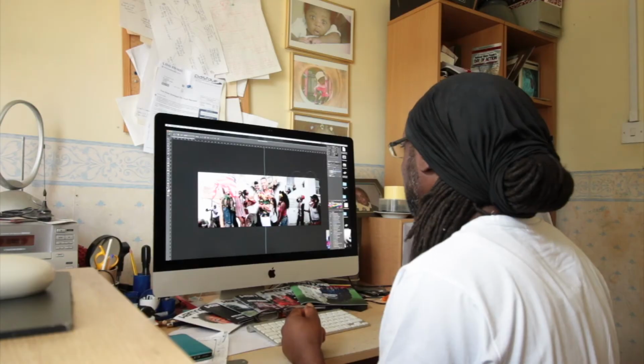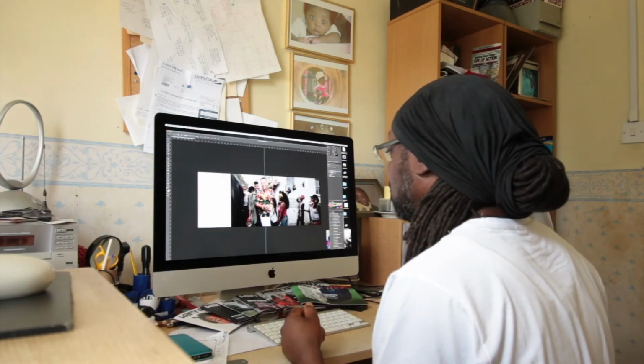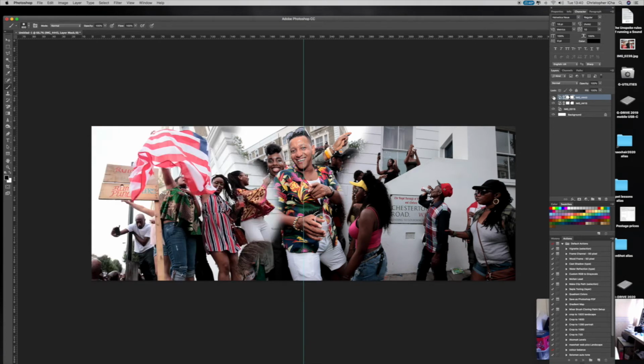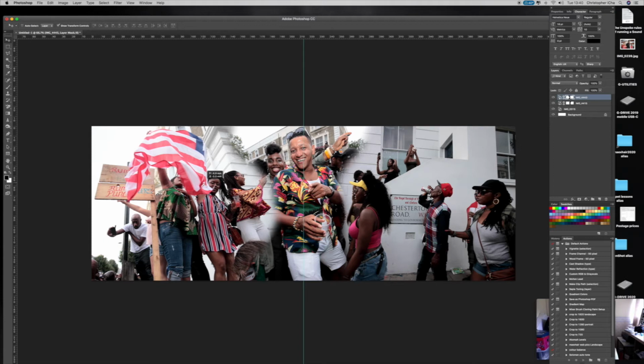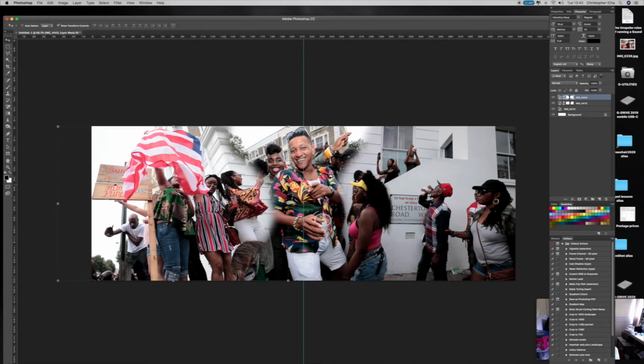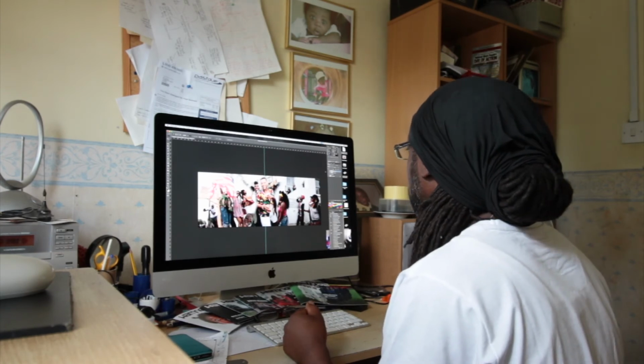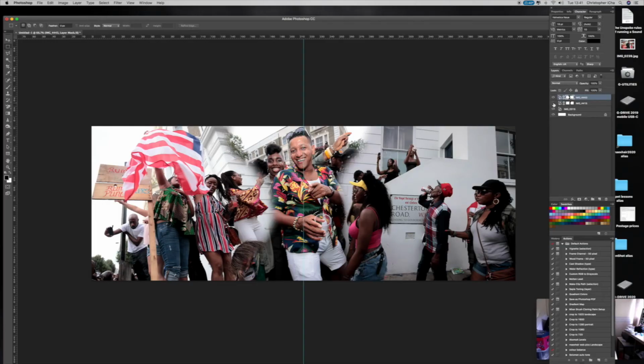I mean, that's just the rough of it. You can really neaten it up and get it exactly how you want it. And we can look and see what's behind, and that can kind of help in how we organize the page. So let's pull this out a bit more. Yeah, like that. So basically, there is your spread.